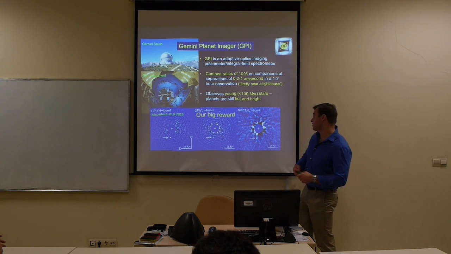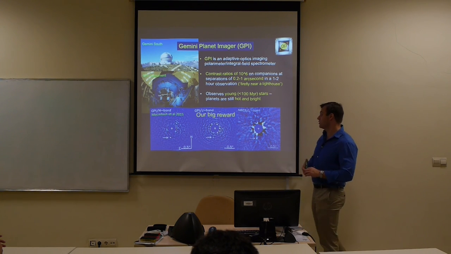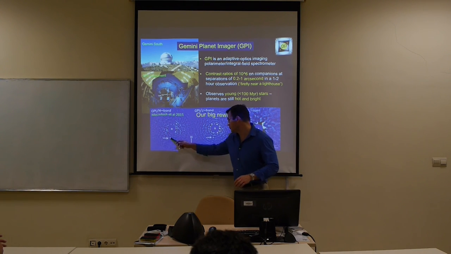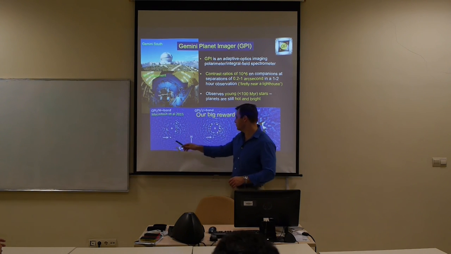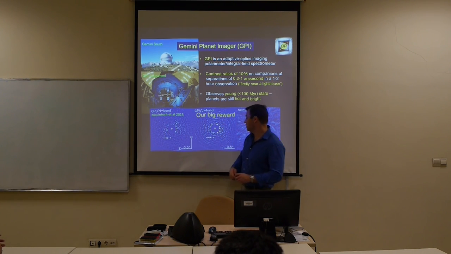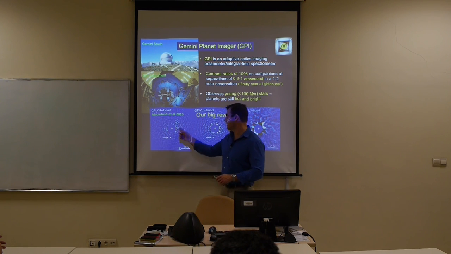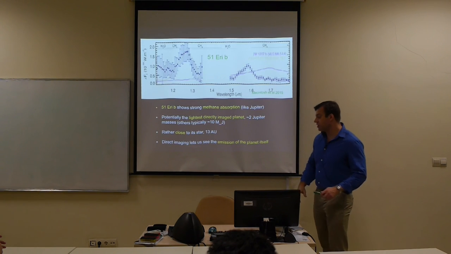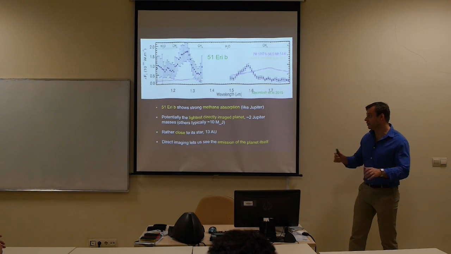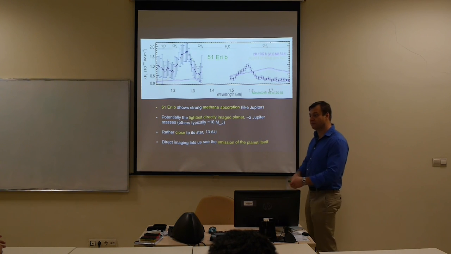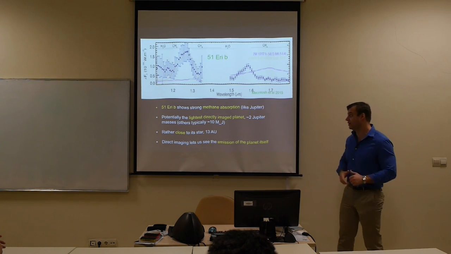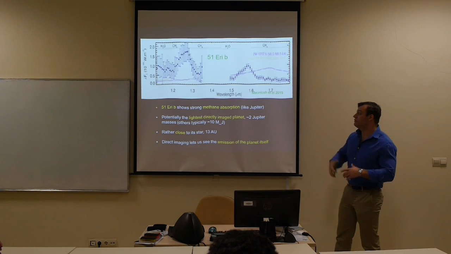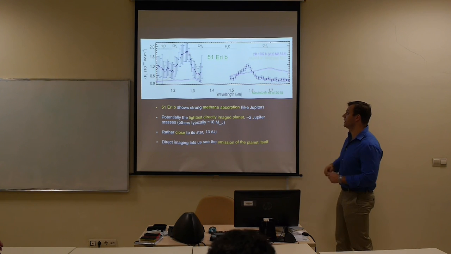So in 2015, just about a year ago, we discovered our first planet around the star, 51 Eridani b, which is this particular image at three different wavelengths, and the stellar signal is here. You can see that this instrument is very good at suppressing the light of the central star. It's a very complicated facility because it not only does all these steps which I mentioned, it also measures a spectrum at each pixel in the image. And it also does this in polarized light. So we immediately get the spectrum of the planet.